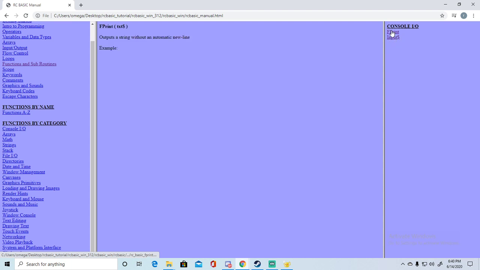The fprint function, while it still works, is kind of unnecessary. It was needed in an earlier version of RCBasic because the actual print command wasn't able to do everything that fprint could. But you can still use it if you want. And we have the input function, which we've been using already.